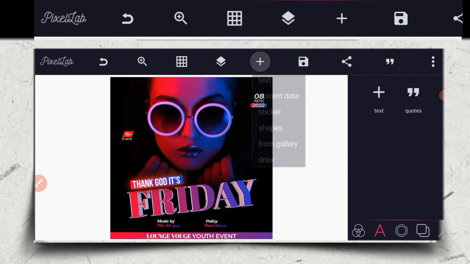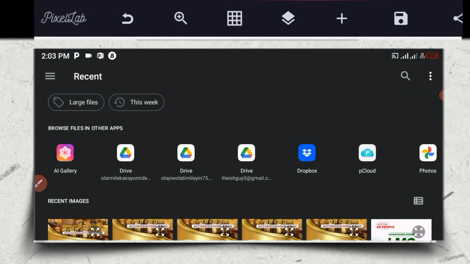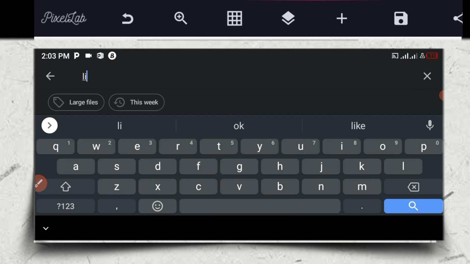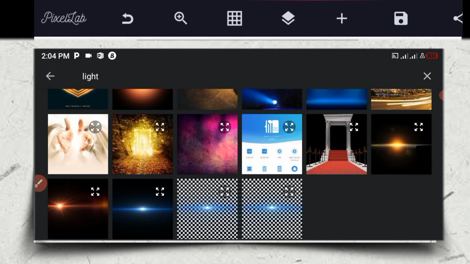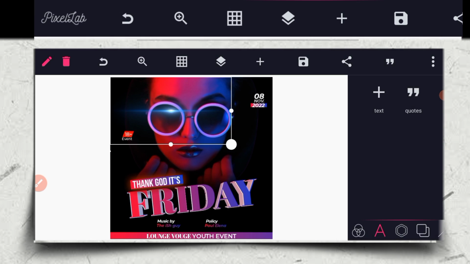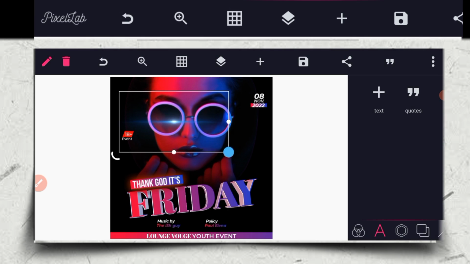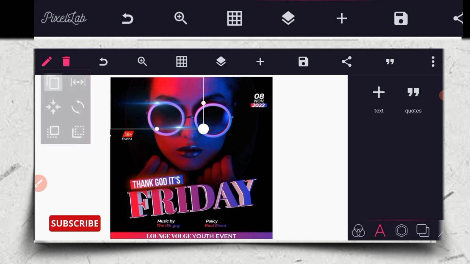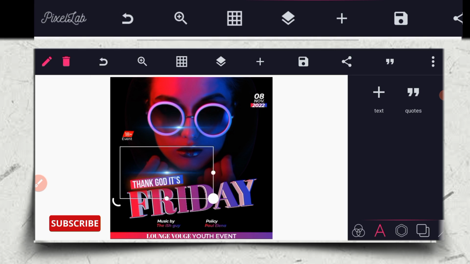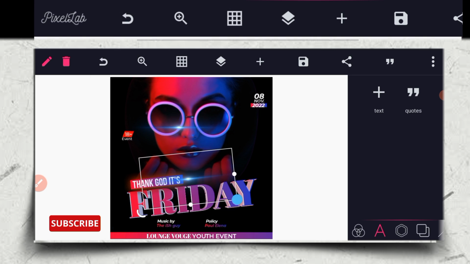So what is the next thing I'm going to do? The next thing I'm going to do is to click on my gallery. So I'm going to click on light. So actually this is the light. Good. So this one should be here already. So just reduce it a little bit, then place it here. After that, this one should come here. You just rotate it a little bit, reduce it a little bit, place it here.